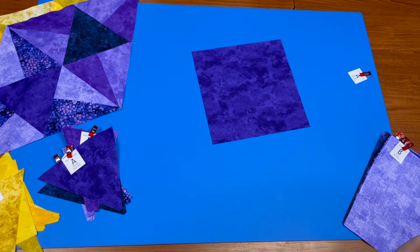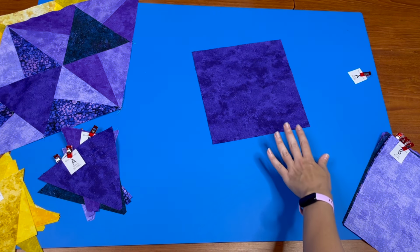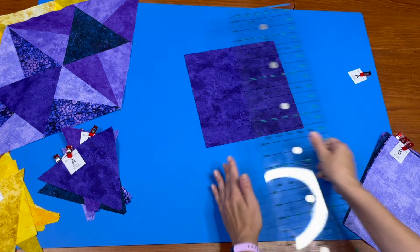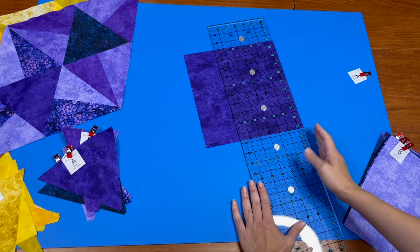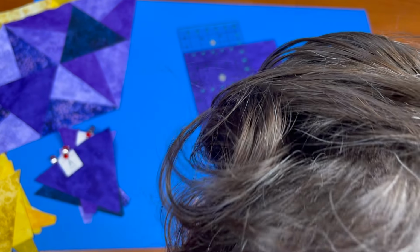square. And as I mentioned last month, I am cutting from squares that I cut out of fabric, not from the official kit. So yours will have the pinked zigzag edges. So if you would like, before you go ahead and just cut your strip, you can square up an edge first. We do have enough fabric this month to do that. So you can go ahead and square up an edge and then cut a 6.5 inch strip.